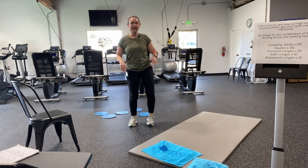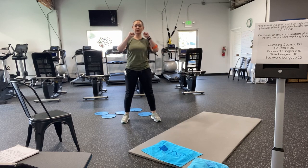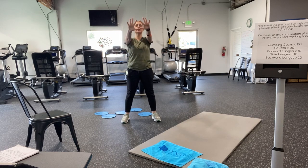Step forward, shake it out on both sides. Let's just get those hands warmed up a little bit. So hands in a nice tight fist. Stretch those hands forward.